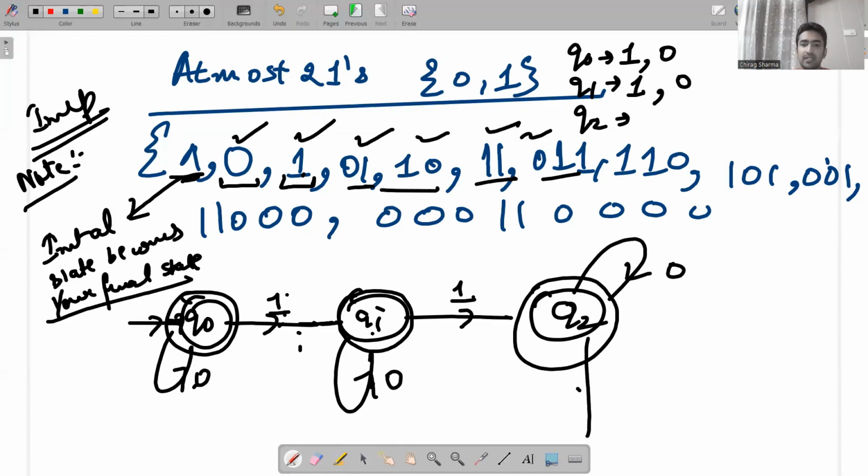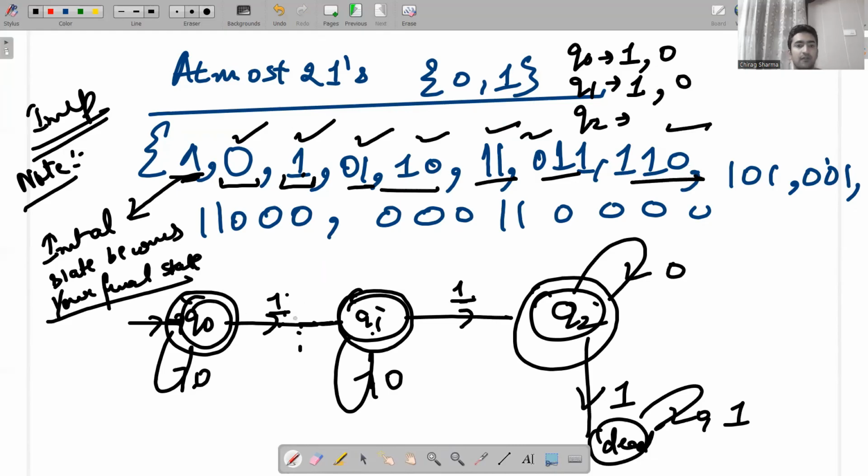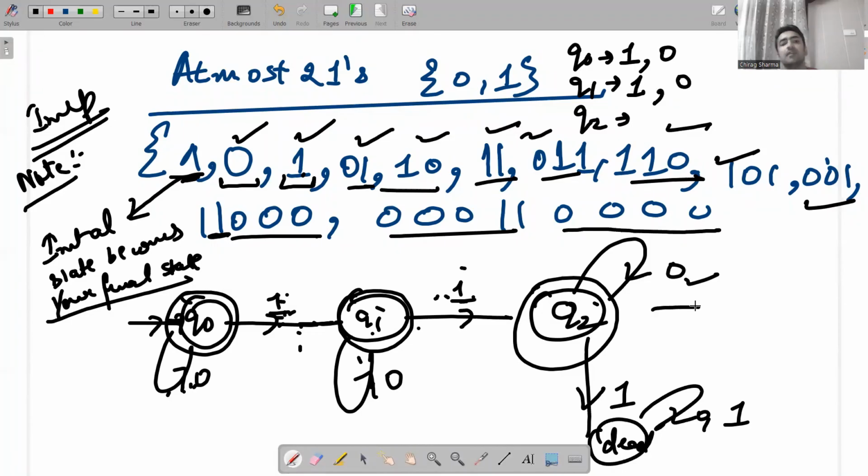So again, I must create one dead state, as I have done in the first question that we have done. Now over here it accepts every string. How? 1 1 0 is getting accepted. 1 0 1 is also getting accepted. 0 0 1 is also getting accepted. 1 1 1 1 and all number of zeros are getting accepted. 000, 3 zeros, 1 1 is also getting accepted, and after that all zeros is getting accepted. So this is the appropriate answer for this particular question.